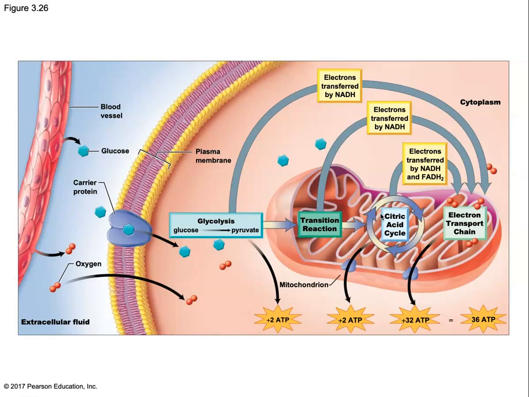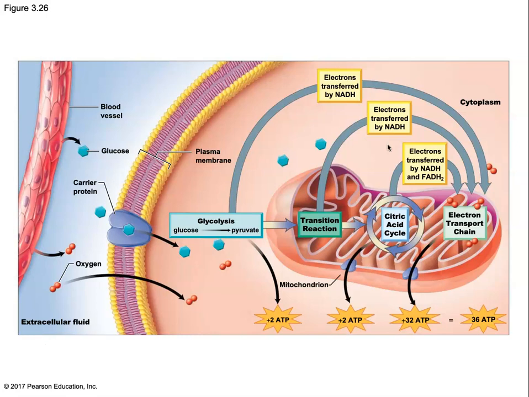Here is another model, a model of glucose coming in. This is a model of the entire process of glycolysis, glucose coming in, and then what's happening at each stage. You should be able to cover up the words on this diagram and walk yourself through this entire process of what is happening in cellular respiration.